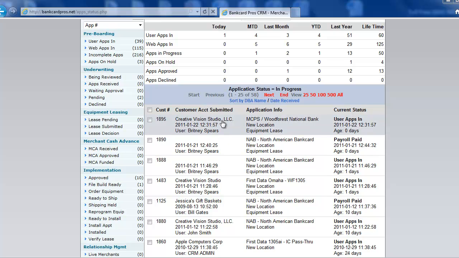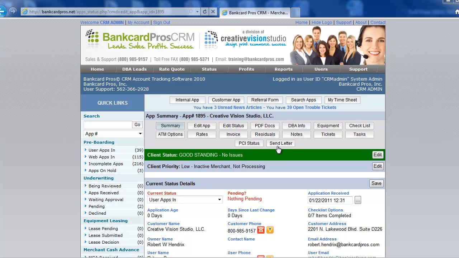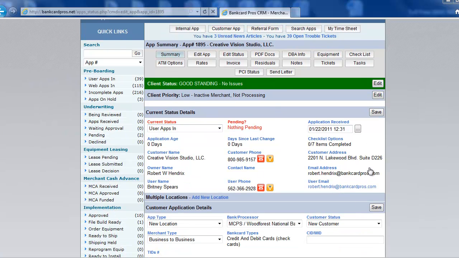To view the details and the invoice, and then to upload paperwork with the original signatures to this account, you just click anywhere on the gray row, and it will take you to the details page of this account. It'll tell you the current status, anything pending, the customer name, phone number, and address, the owner's name, the contact name and email address, and also the sales rep's name, phone number, and email address.